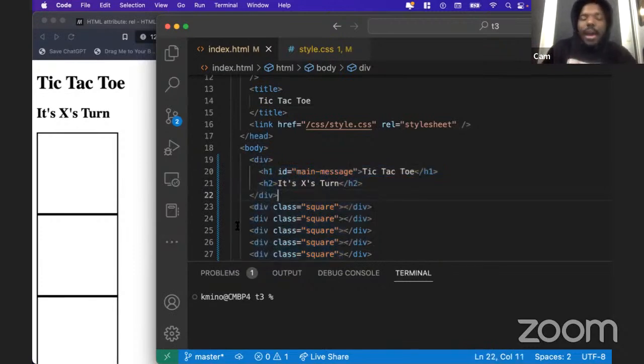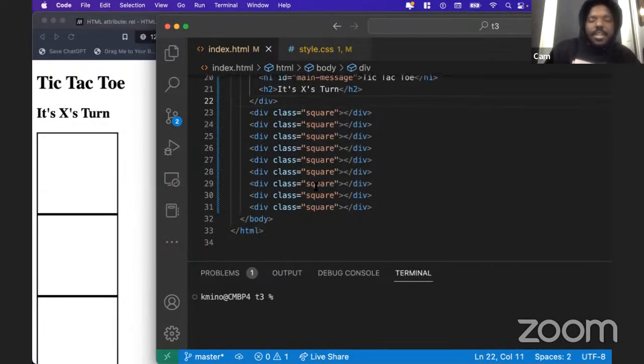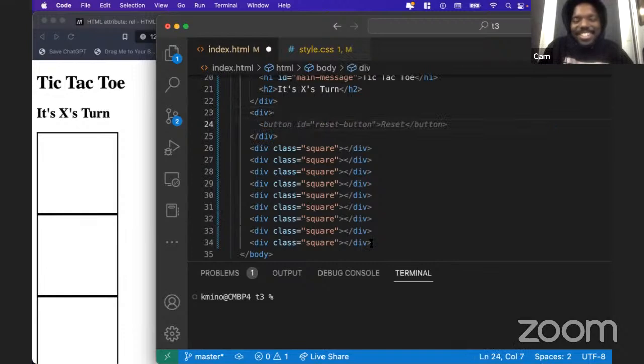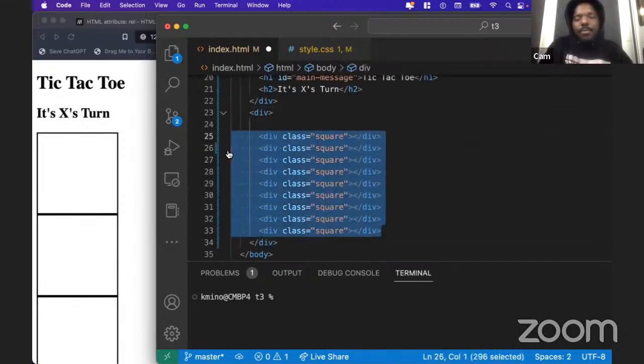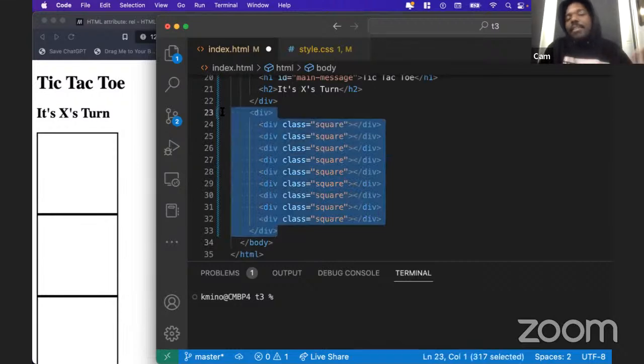So rather than do that, what we might want to do is, hey, well, we know an element that we can use to be a container. What if we use that as the container for all of these other containers? So if you said that, I'd be like, you're a genius. That's a great idea. So let's just do that. First, I'm just going to make a new div that's going to be a container, move all of these elements up into that div, and boom. Now we have all of our squares inside of a bigger container, which is just this div that we have here.